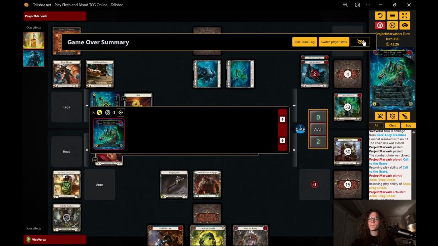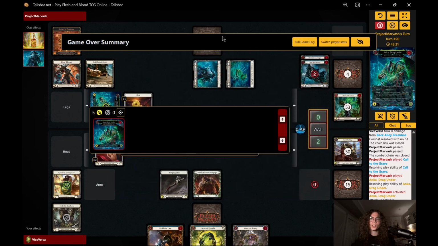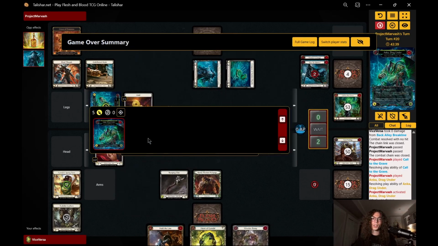Yeah. Yep. That's game. In the rest of their deck, they had literally nothing else that dealt damage. In their arsenal, they had Blood in the Water, which wouldn't get any value until I cleared this. I would just pitch Heart of Findall, play the Unmovable, pitch Wrecker Romp, swing Club at it, kill it, and then hold the line in arsenal, and that would be game.